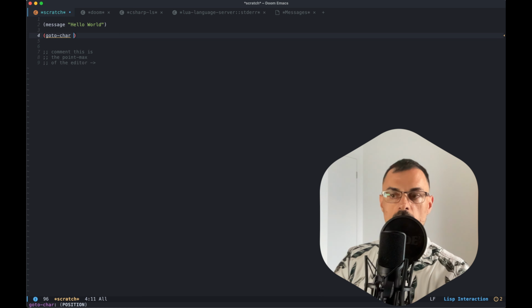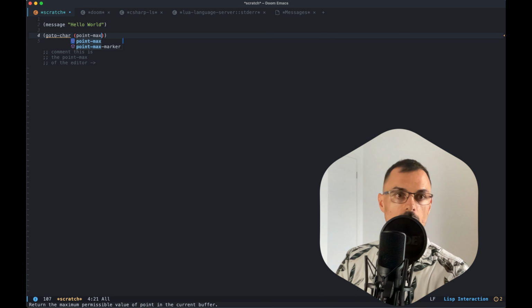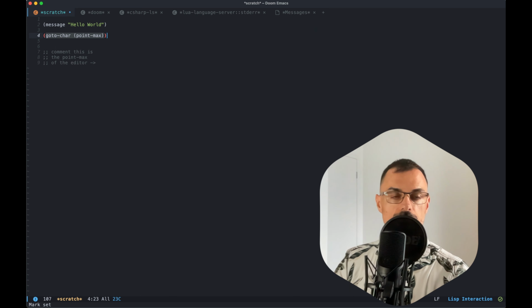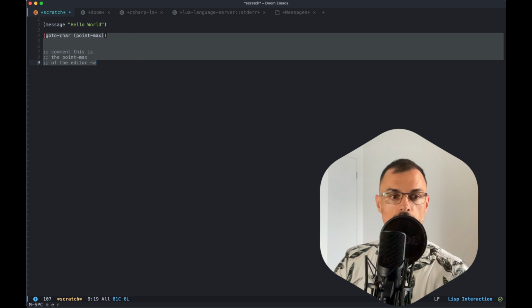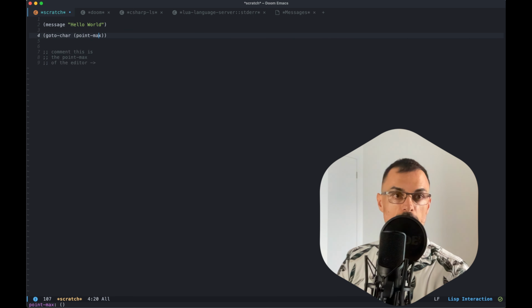But if I say point-max, then what is going to happen is that it moves the cursor, or the selection in this case because I have a selection, to the end of the editor. So I do space M E R, and as you can see, it moved to the end of the file, the end of the buffer.